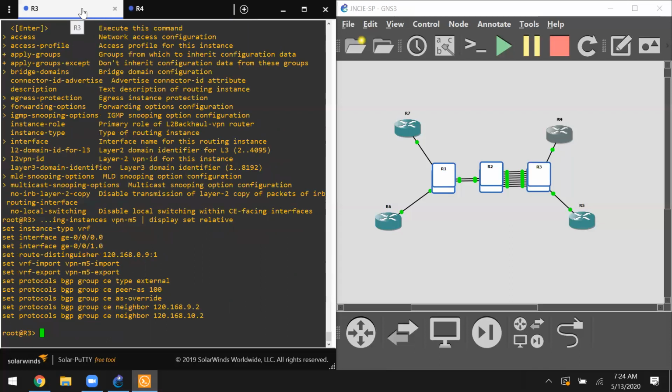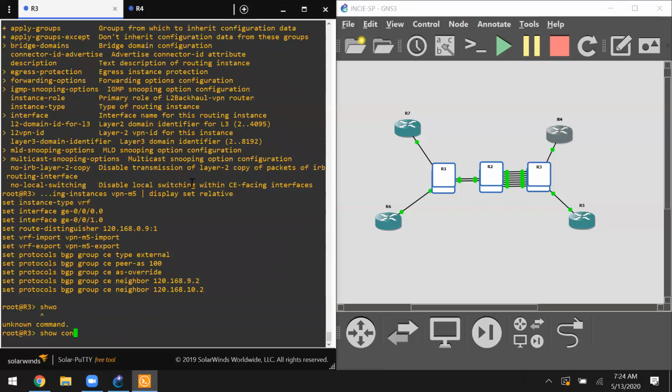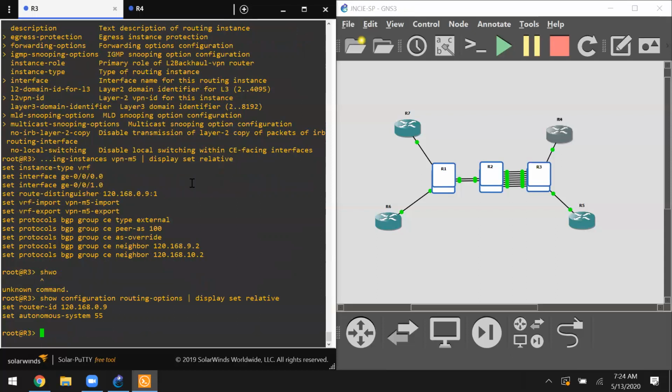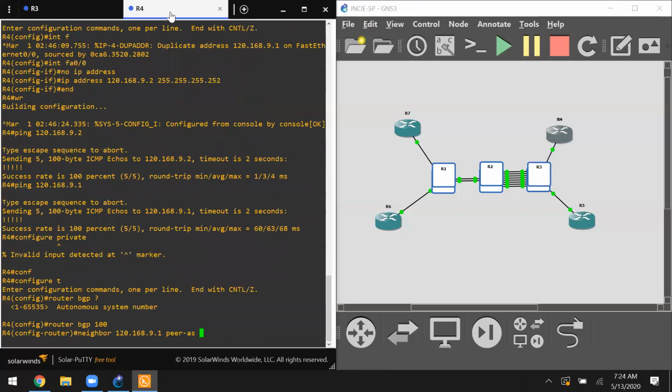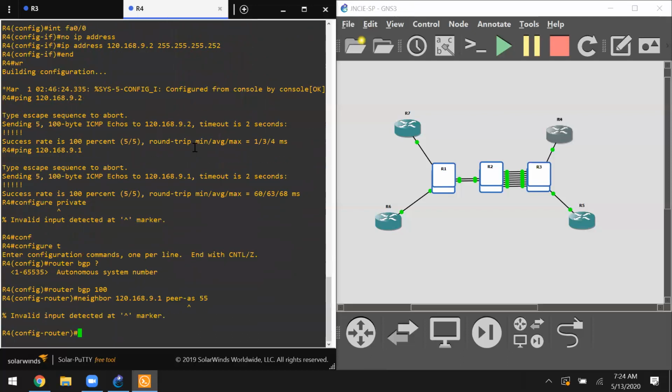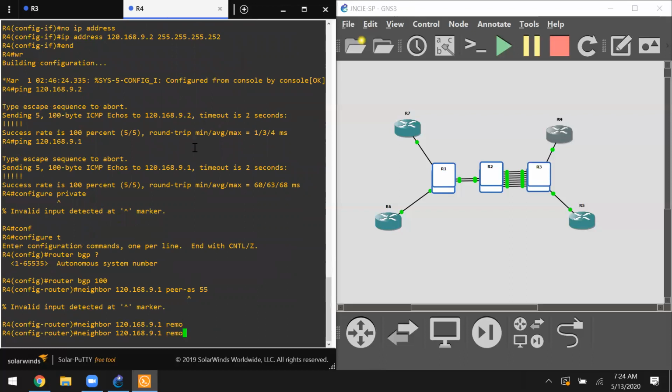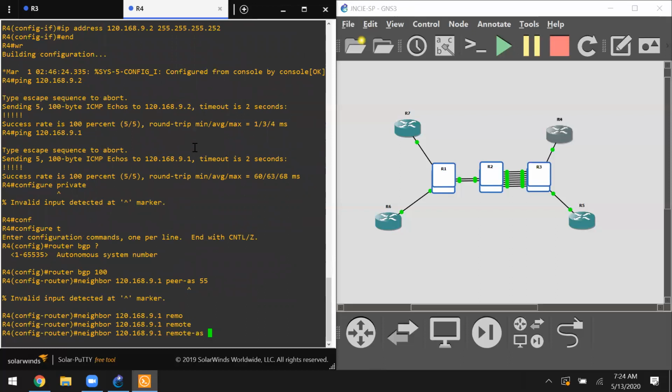Okay, so I'm not sure what the AS is. I think it's 55, but I will double check. Yep, 55. Oops. Oh, and it's going to be remote. It's a little bit of a different command across vendors.